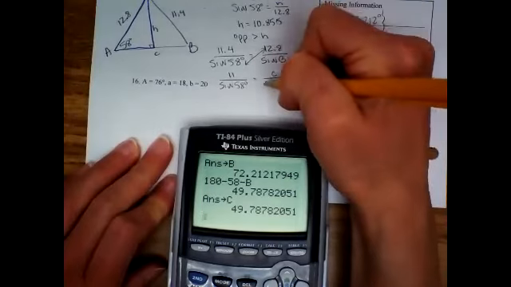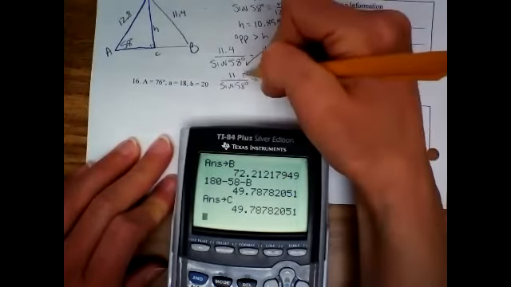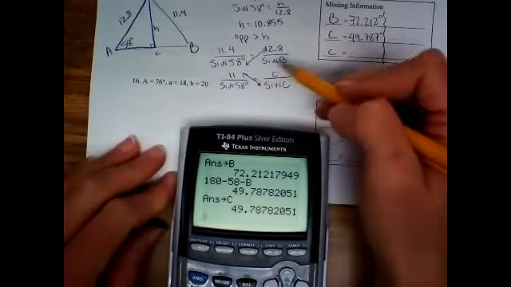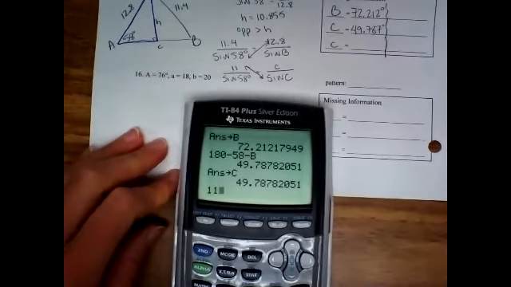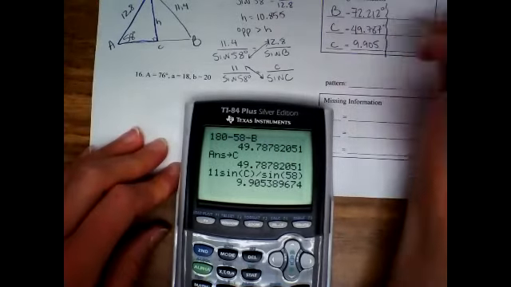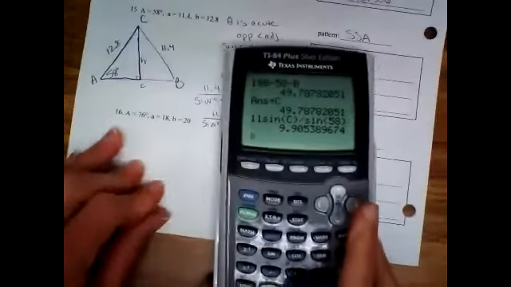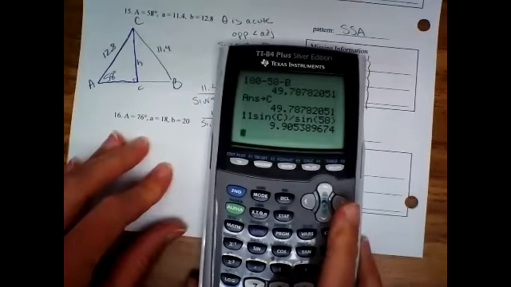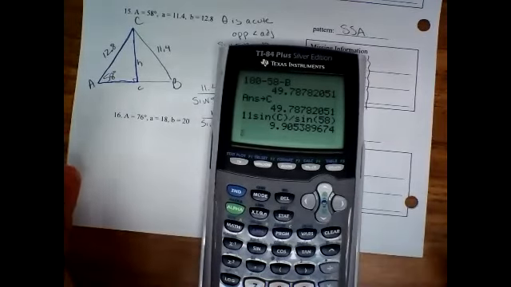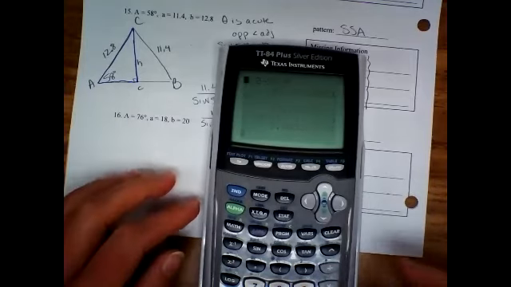And then we're going to do one more ratio. The side will be C over sine of C. You do not need to hit second sine because we're not finding the angle, we're finding the side. It'll just be 11 sine of C divided by sine of 58. Now, when you go to find the others, my suggestion is cover these up with your calculator because you don't need them anymore. And you don't even need to write anything down anymore because the rest of this is going to come from the calculator.